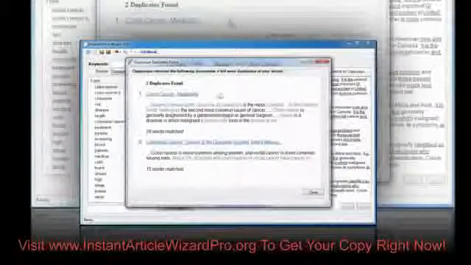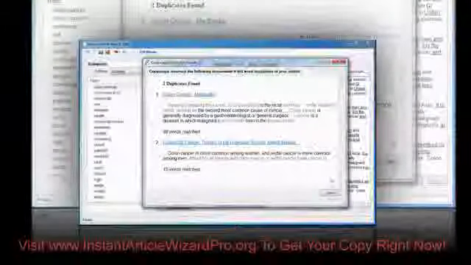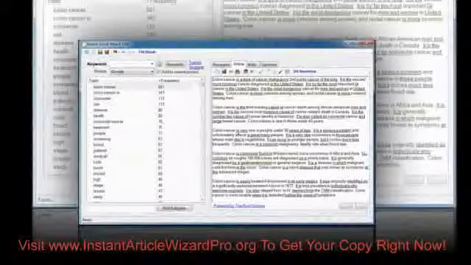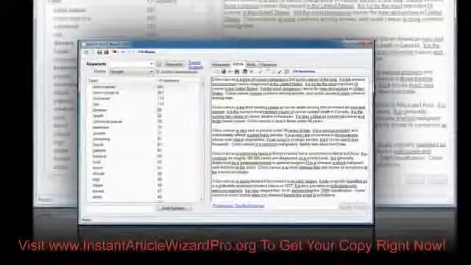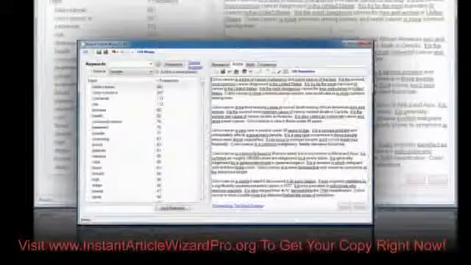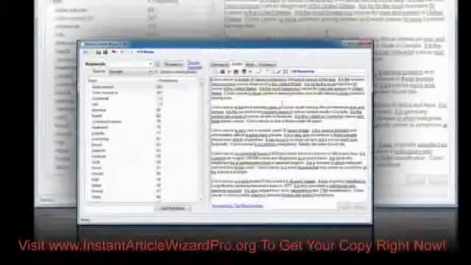Now of course it's not going to be considered completely unique because I hardly rewrote anything. But once I click close, it's automatically going to highlight the sections that Copyscape told me were duplicate that need to be rewritten. Makes it extremely easy for you to get unique content.